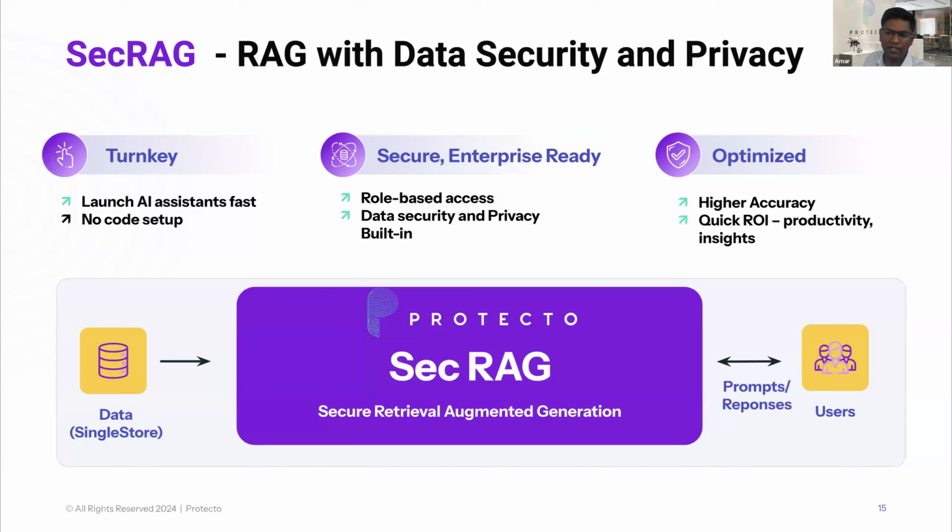Another question is, will role-based access increase storage utilization cost as it gets more granular? Protecto will not replicate and create multiple copies of your data. That's the advantage of Protecto. If you are doing it through other means, you'll create multiple collections and try to manage it. But if you're using Protecto, you separate the data and your ACL. Your data is stored as is, in a vectorized format, but the ACL is managed by Protecto's layer. So you're not making copies of the data, and you are not increasing cost. That's the advantage of using Protecto.